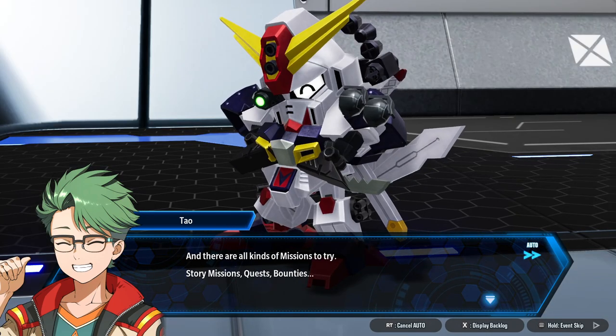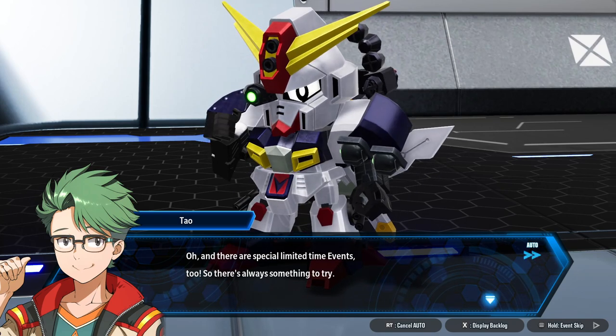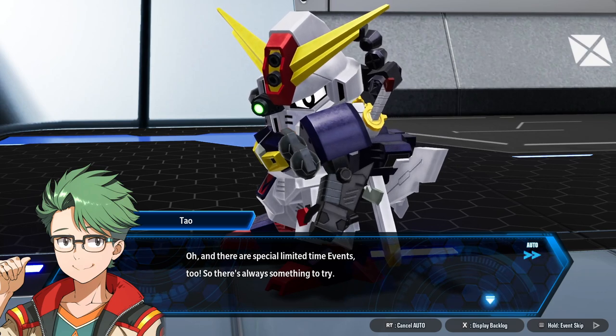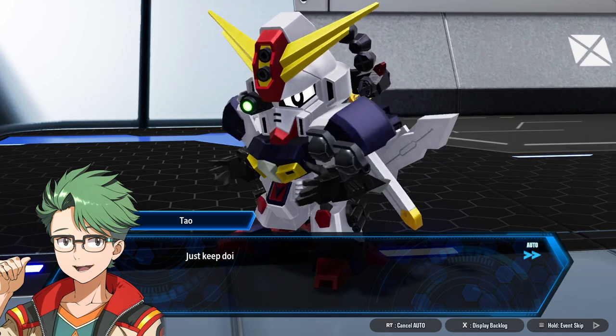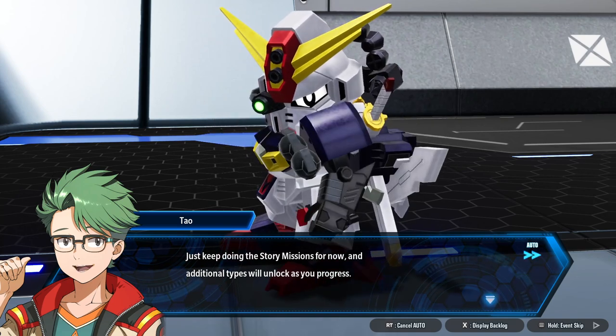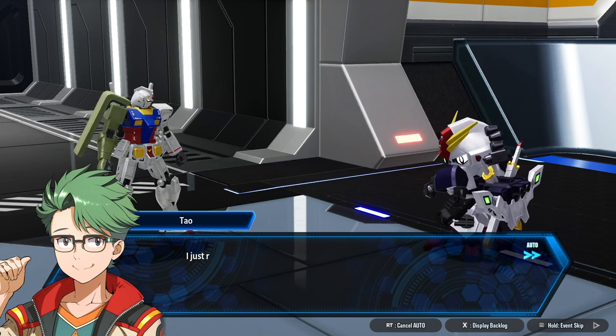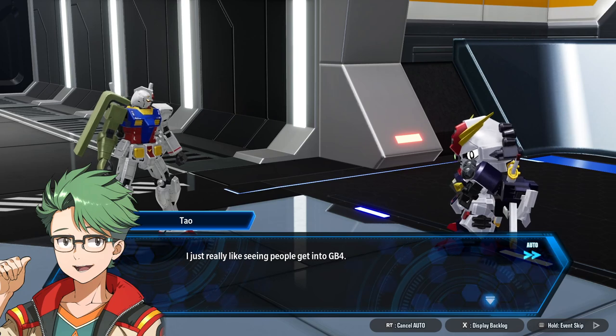And there are all kinds of missions to try. Story missions, quests, bounties. Oh, and there are special limited time events, too. So there's always something to try. Limited time events, you say? Just keep doing the story missions for now. And additional types will unlock as you progress. I was babbling. I just really like seeing people get into GB4.